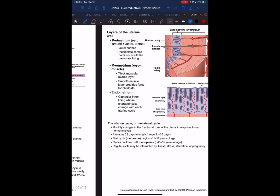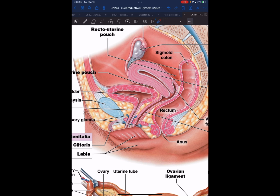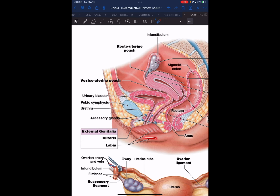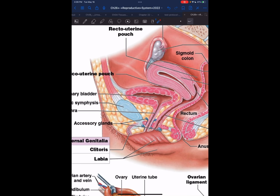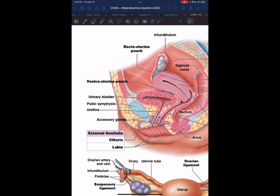So now we're going to go internal. As we look at this image, here is our labia, here's the majora, here's the minora, the major lip, the minor lip, and then here's the vagina. You can see some accessory glands, like the ones we just learned about, the vestibular gland and the bulb of the vestibule. Here is the lesser one. It's a little bit deeper, so you're not going to see it from an external view, like looking at the vulva from that direction. The lesser one can't be seen, but don't worry about that term.